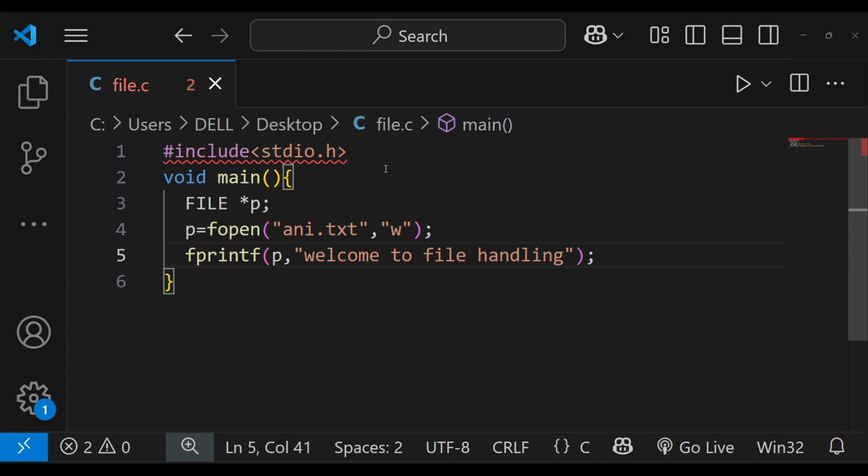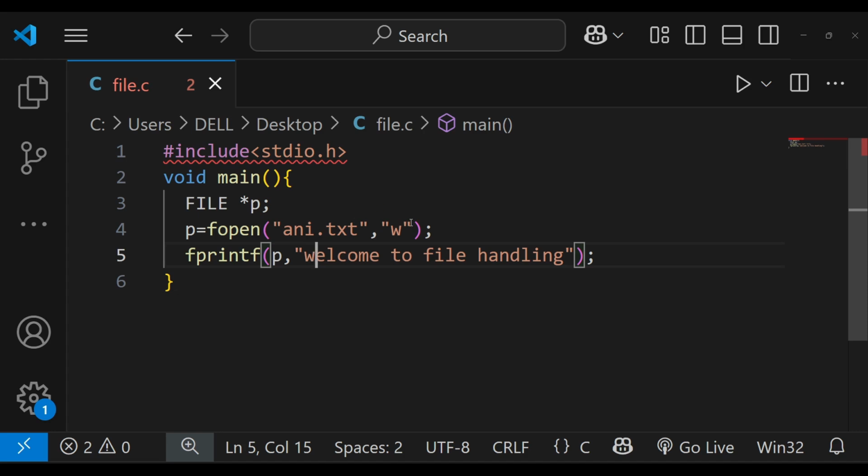At the end you can close the file, but as a beginner, if we leave it as it is, no issue. We just have to see how the concept works. The first line is for FILE, the type of pointer, a file pointer. Then there is the inbuilt function fopen, which opens the file with the mode you want. This time we are writing onto the file, so I put W. If you are reading from the file, you put R. This time W, and the message I want to store is welcome to file handling, or anything you like.